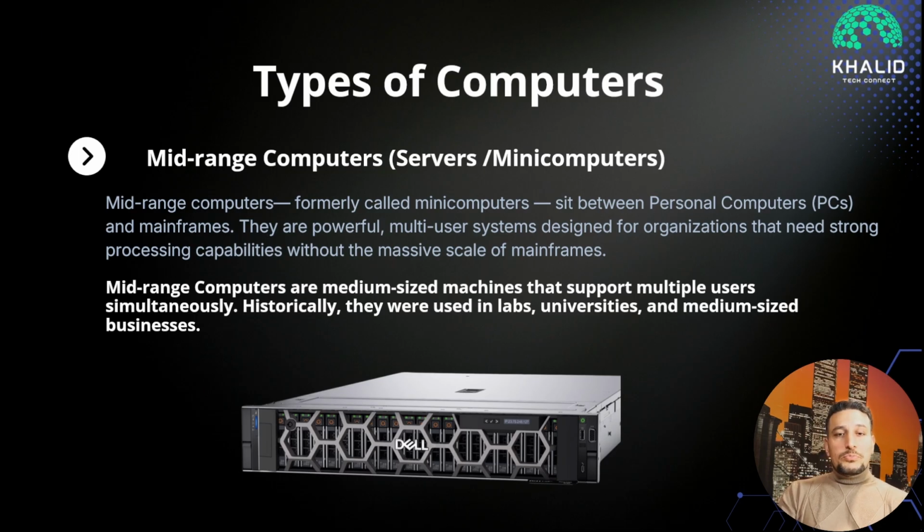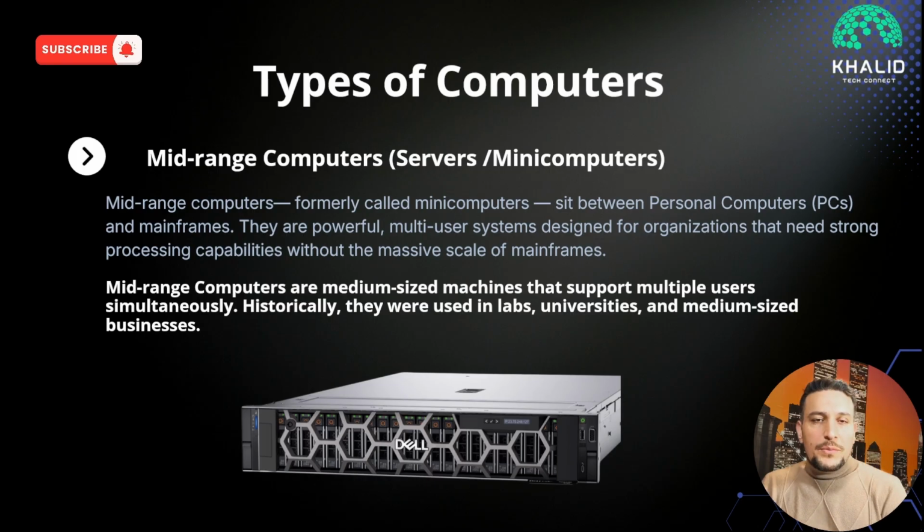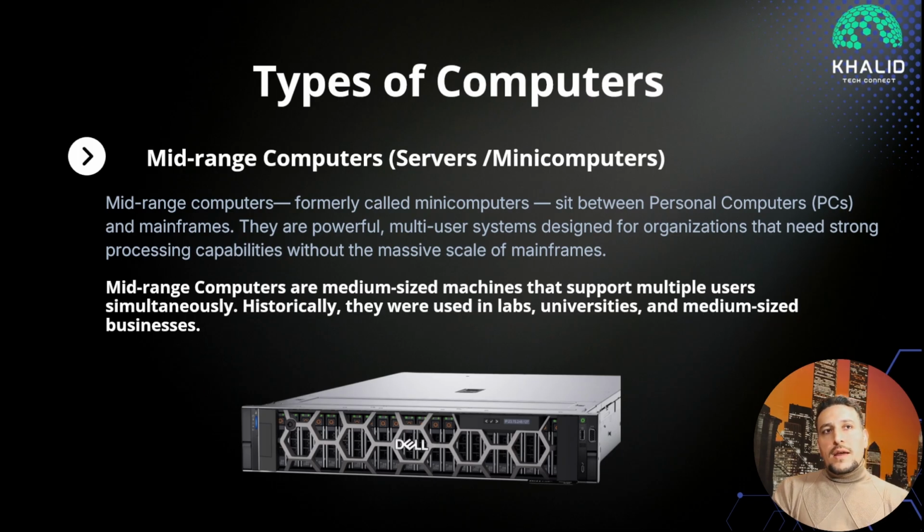interesting for you. So the next type of computer is the mid-range computer. Mid-range computers are formally called mini computers. They are not as fast as mainframe computers, and also not as slow as personal computers. So they are in the middle of personal computers and mainframe computers. They sit between the personal computer and the mainframe computer.